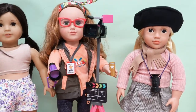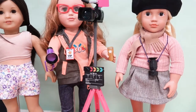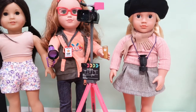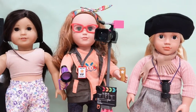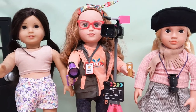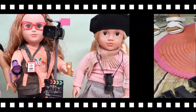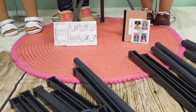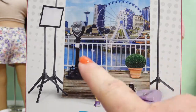All in all, that is a really complete, well-thought-out set. For under ten dollars that is truly impressive. Now we need to take a look at the sets from Our Generation and American Girl so we can get a full comparison. This set is going to be so much fun - we're going to put together Z Yang's media kit.